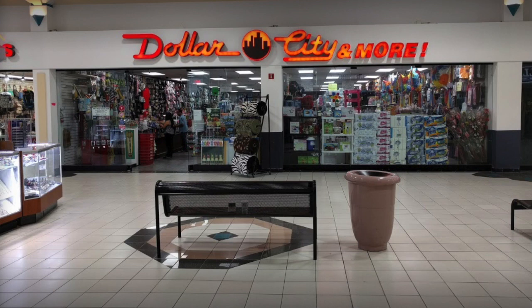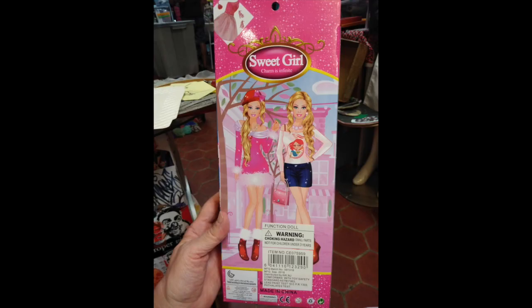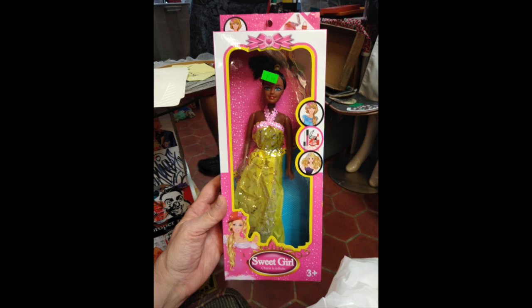So I went to this local store called Dollar City, which was so named because it originally opened as a store where everything cost 99 cents or less, although in recent years they started bringing in more items that they sell for over a dollar. I've never seen anything in that store sold for anything lower than five bucks. I looked through the store at the cheap children's toy area until I found this generic fashion doll sold under the name Sweet Girl — she is the same size as Barbie and her face resembles Barbie's, but this doll only cost $2.99.